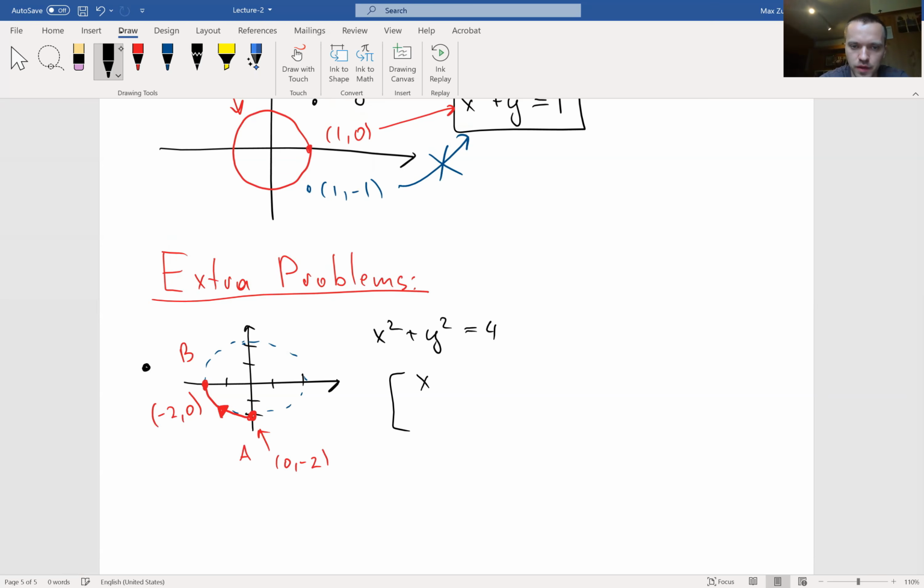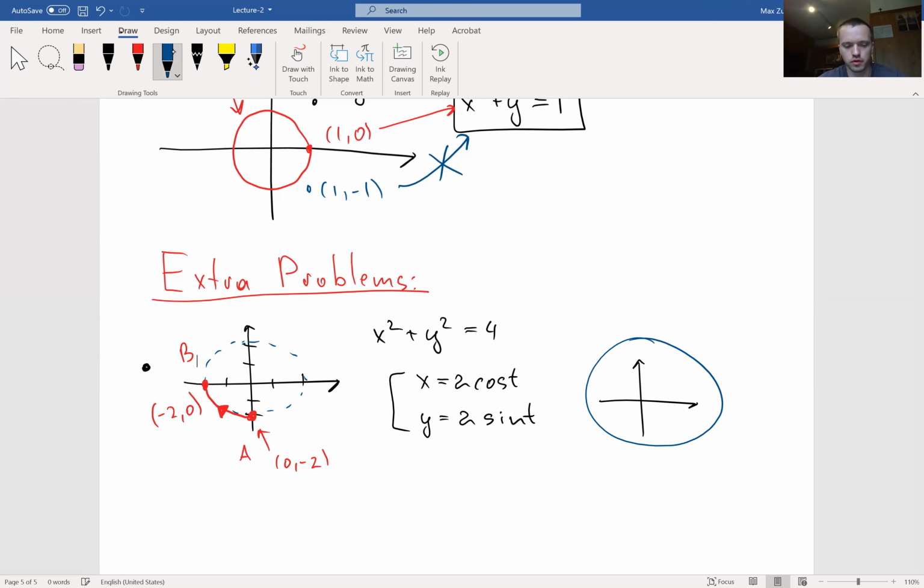Let's try, for example, x equal to cosine theta and y equal to sine theta. On the right, I'm going to have a picture, and let's say t changes between negative infinity and positive infinity. Can anyone tell me what I'm going to have on the right-hand side? What is going to be the orientation of my circle in that case, clockwise or counterclockwise? Yes, because when t is equal to 0, I'm going to have this point, and when t is equal to pi over 2, I'm going to have this point.